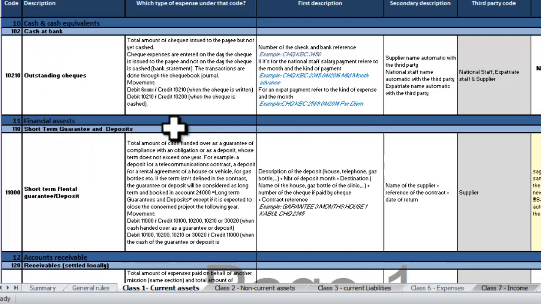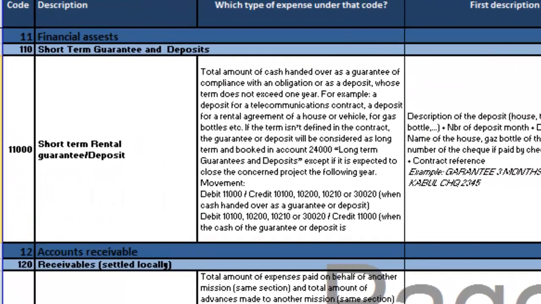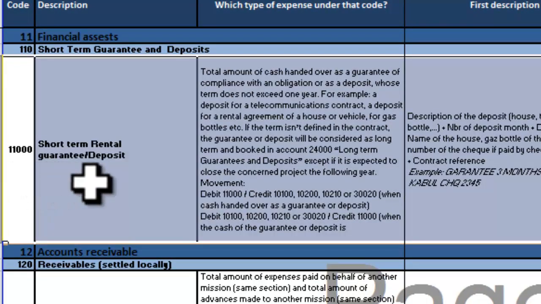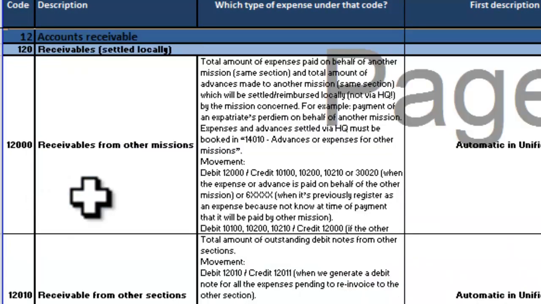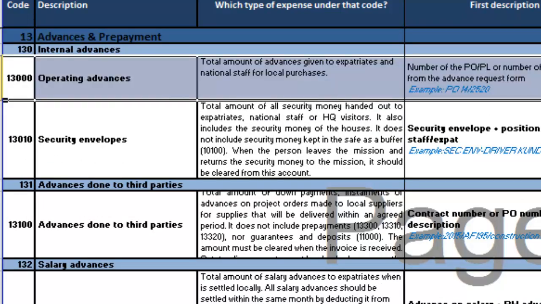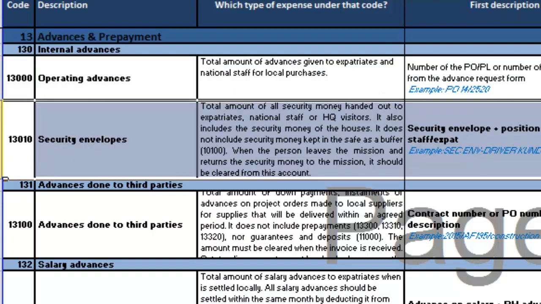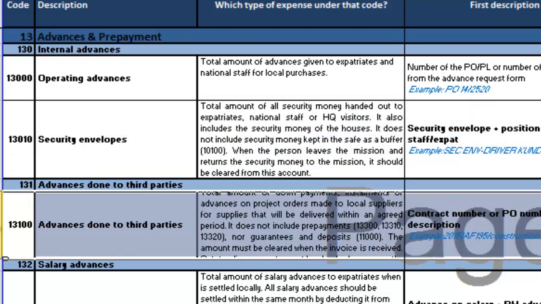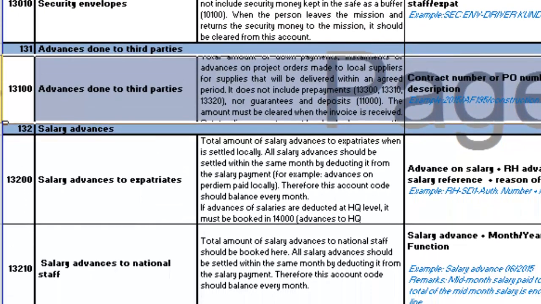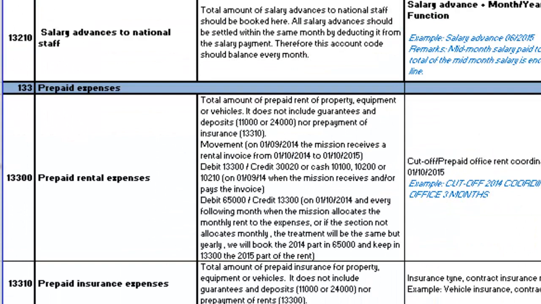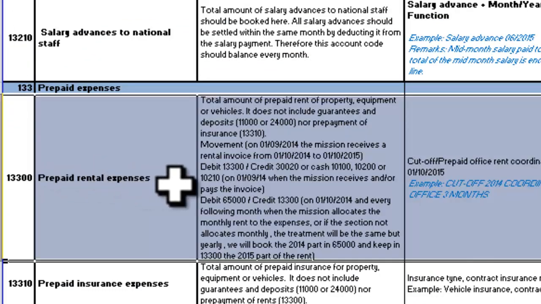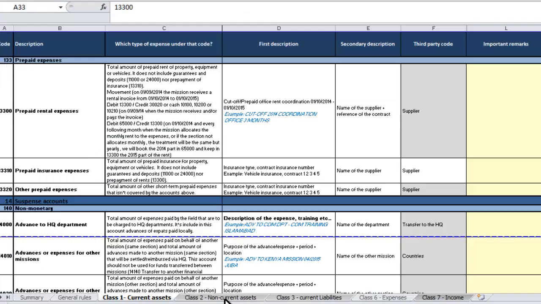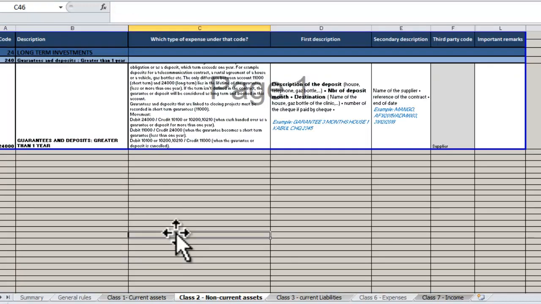The accounting codes we will mainly use are accounting code 11,000, short-term guarantee and deposits, accounting code 13,000, operating advances, accounting code 13,010, security envelopes, accounting code 13,100, advances done to third parties, accounting code 3,300, prepaid rental expenses. Then we go on to tab 4, class 2, non-current assets.